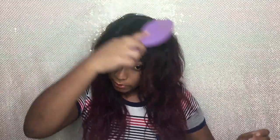I'm just spraying my heat protectant and now I'm about to flat iron my hair. And since the hair is already straight, I'm going to be taking bigger sections to flat iron. I don't have to take really small sections because the hair is already straight. It's just a little wavy from when it was washed and air dried.